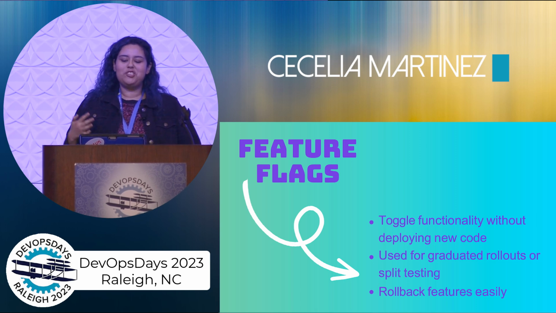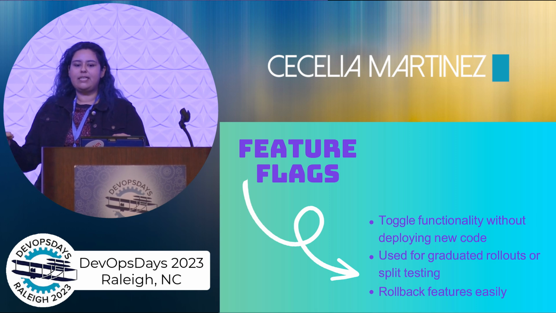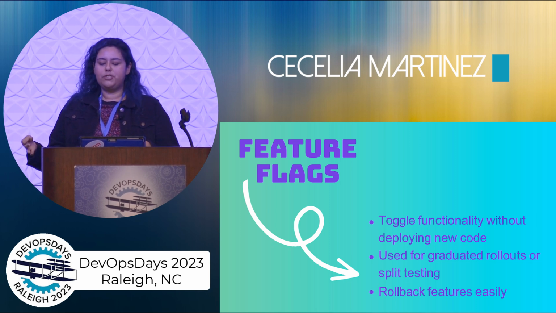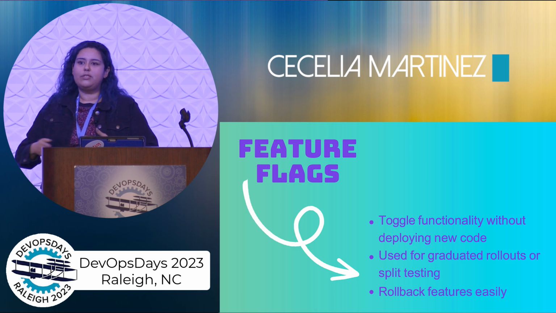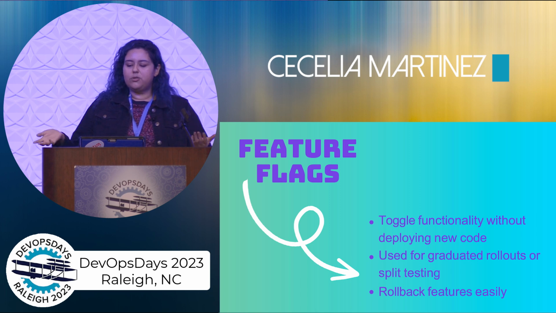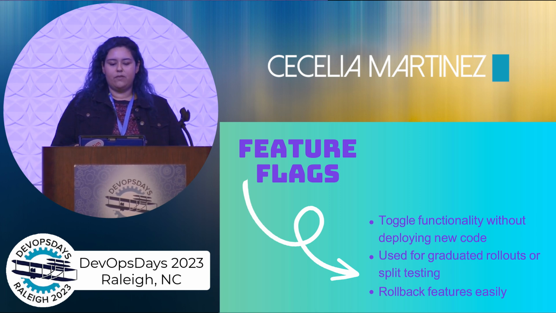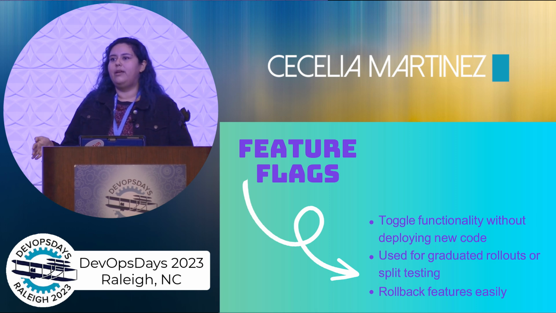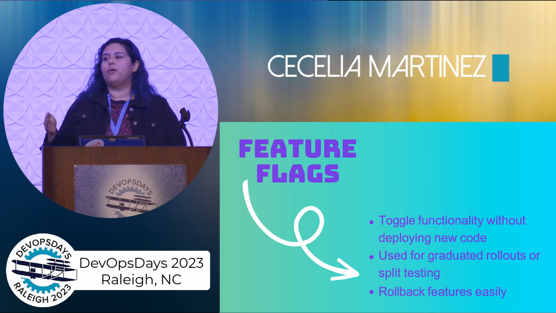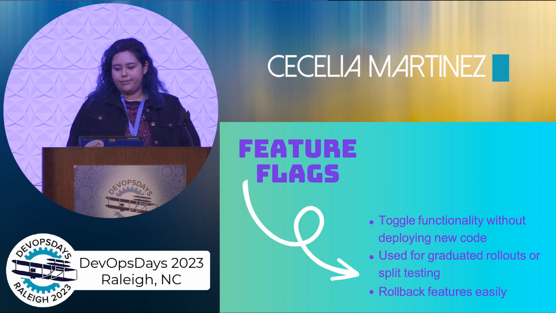So this is used for graduated rollouts, where you are essentially incrementally increasing the number of users that have access to a feature, or for split testing, where you're testing different versions of a feature implementation. It can also serve as a kill switch for when things go wrong, right? If you need to roll back quickly, you can just update the feature flag and you don't have to do a deployment. So it separates deployments from releases. So you can deploy code, but you release features using something like a feature flag.